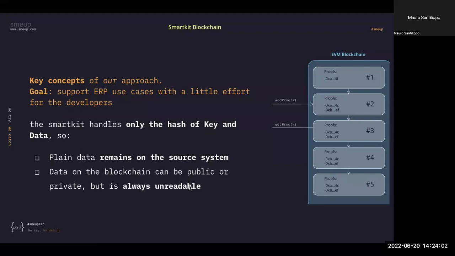And what is in the blockchain is never readable. This is how we decided to do it. It can be changed, of course, but this sounds to us very useful, very generic, and also more secure and efficient.